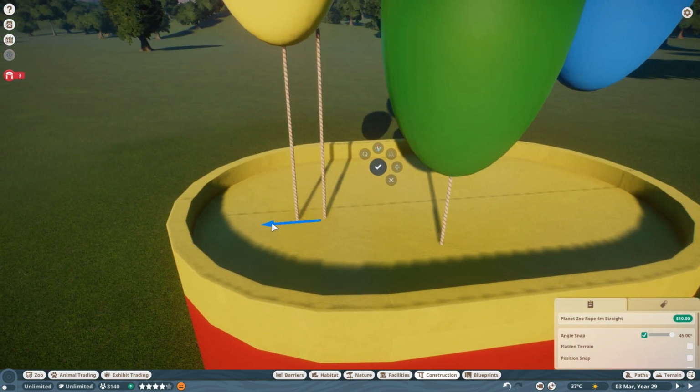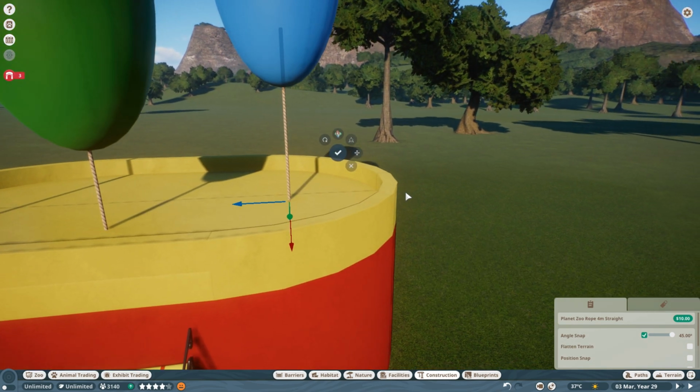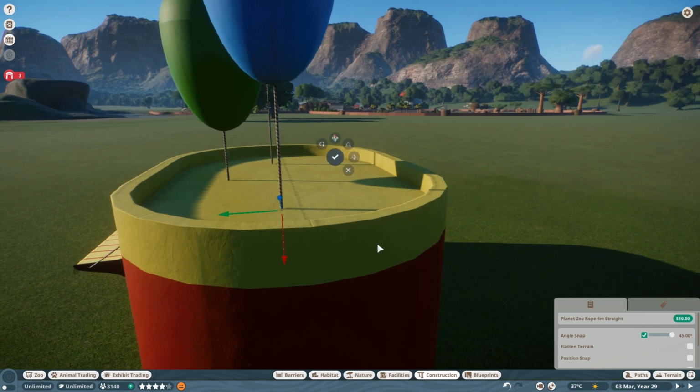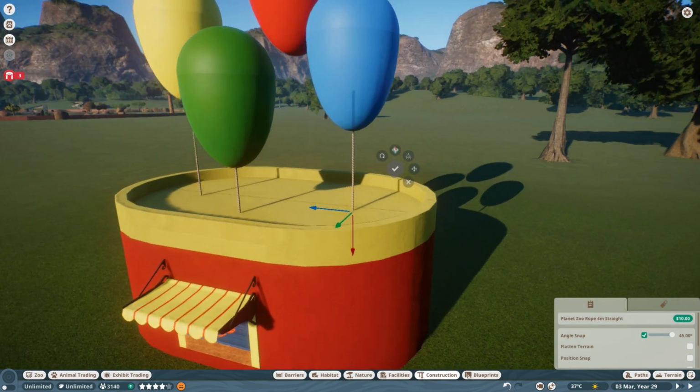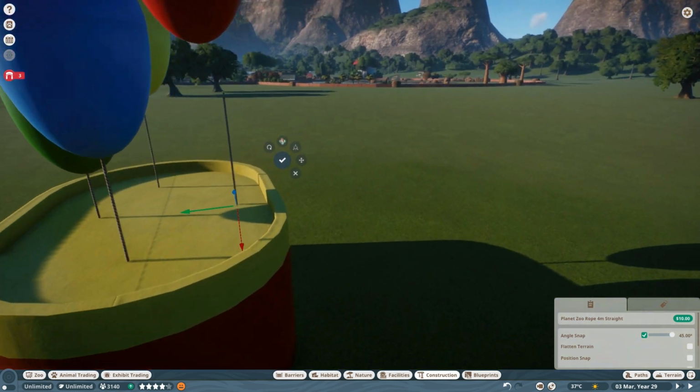So let's now copy that across again, and we're going to do the same with the blue one, like that. That's in the middle there, pretty much. There we are. Red one's going to be a little bit more difficult because this isn't going to reach, is it? So let's just go and get it roughly in the right spot.